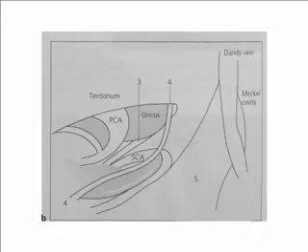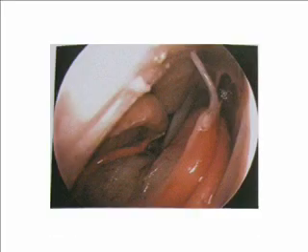Here the same description as in the previous slide. Here the 3rd nerve is emerging between this posterior cerebral artery and the superior cerebellar artery, and again this superior cerebellar artery is divided into the cranial part and caudal part. And the superior cerebellar artery is present between the 4th nerve and the trigeminal nerve. Here the superior cerebellar artery is encircling the brainstem between the 4th nerve and 5th nerve.